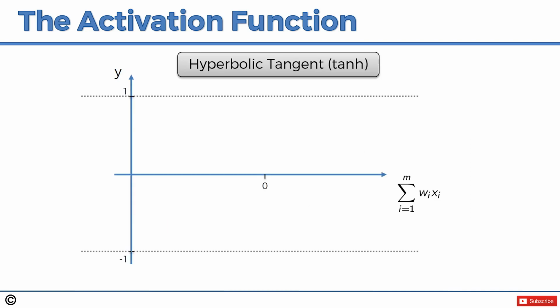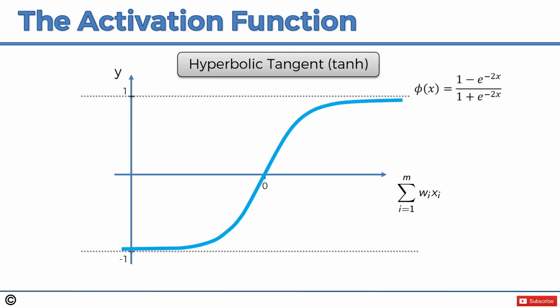And finally, we've got one more function that you will probably hear about. It's the hyperbolic tangent function. It's very similar to the sigmoid function, but here the hyperbolic tangent function goes below 0. So the values go from 0 to 1, or approximate to 1, and go from 0 to minus 1 on the other side. And that can be useful in some applications.